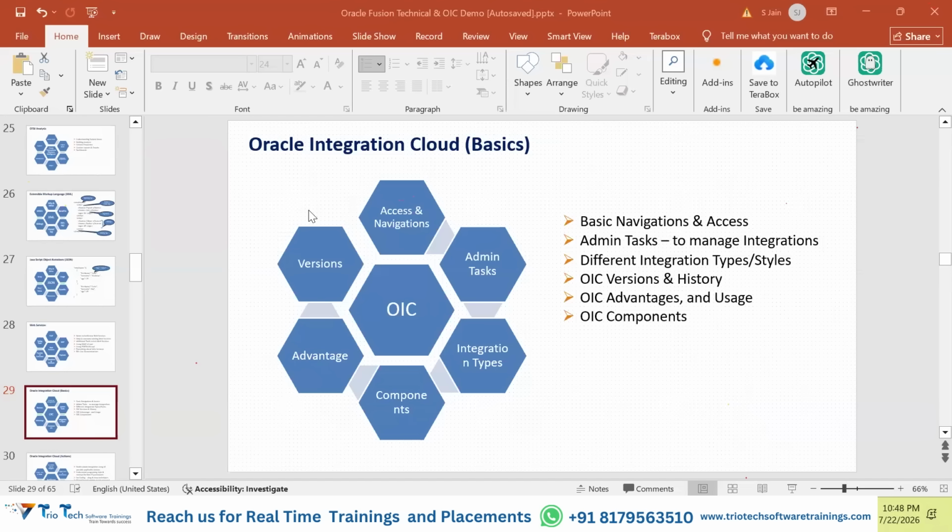How many years of experience can I put on the paper? I have seen people putting 3 years, 2.5 years. Those who are from the EBS background can correlate things better. If they have worked on interfaces and conversions, they can say it's the same thing using these BIP reports, the concepts and techniques. Those from the SOA background know what validations they put across, how they took the requirement from the customer, and how they transformed the data. It's the same thing you have to do with a different sort of tool.